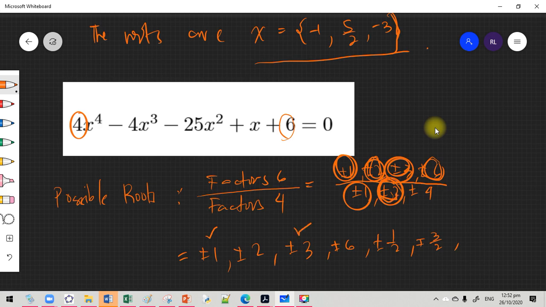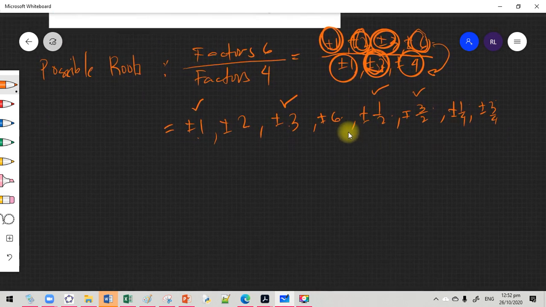So let's go back to 1 and 4. So we'll have plus minus 1/4. Then 2 and 4, that's 1/2, so it's already repeated, no need. Then 3 and 4, it's not yet repeated. Then 6 and 4, we're going to divide 6 and 4 here, that's 3/2, which is already repeated. So that's 1, 2, 3, 4, 5, 6, 7, 8 times 2. We have 16 possible roots, and we are only expecting 4 maximum real roots.